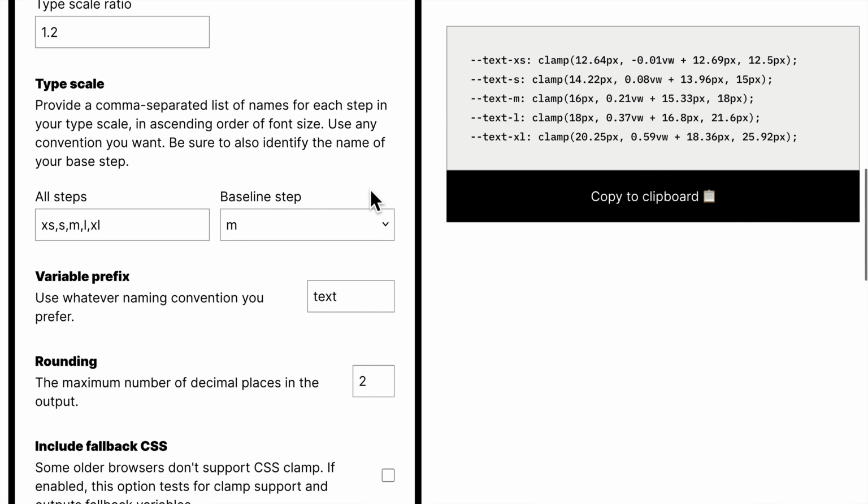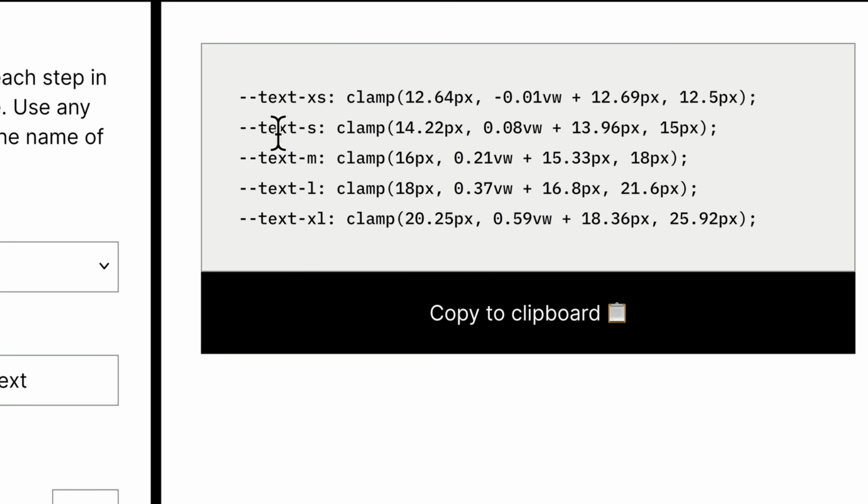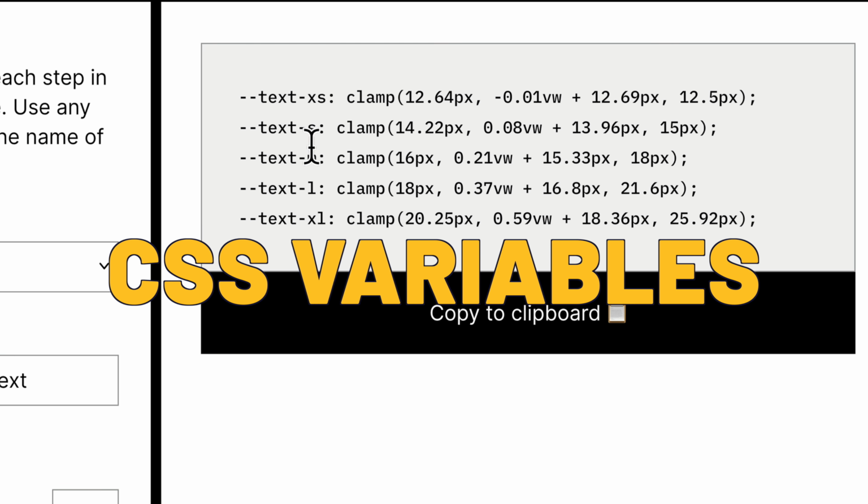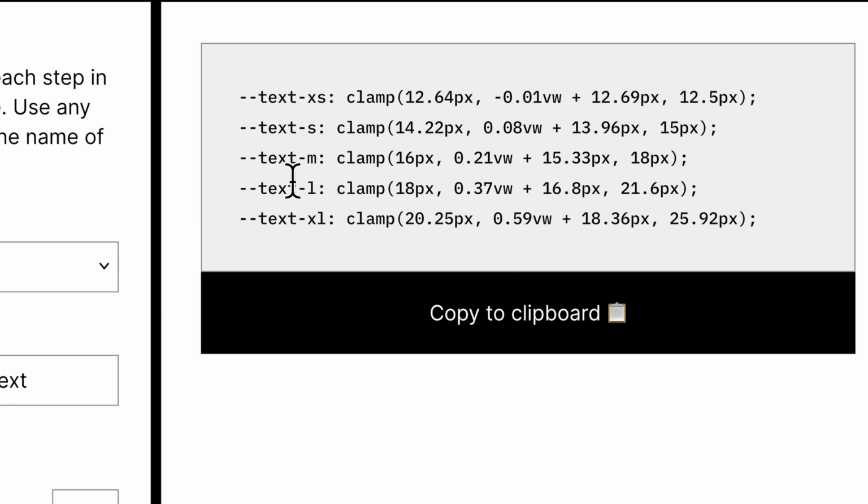You don't absolutely need to understand it to use this framework, but it's pretty simple, really. So as you can see, each line corresponds with each step in our text size type scale. Each line starts off with what is technically called a CSS custom property, but everyone calls them CSS variables. So text XS is a variable, text S is a variable, text M is a variable. You get the idea. Variable names always start with 2 dashes. That's how browsers know that these are variables. And notice they can't have spaces in them. That's why it is text-M, text-L, etc.